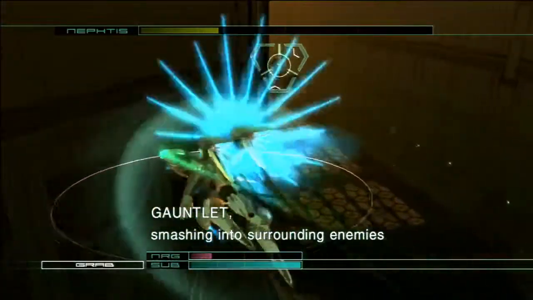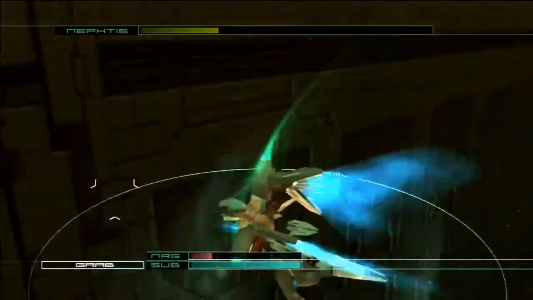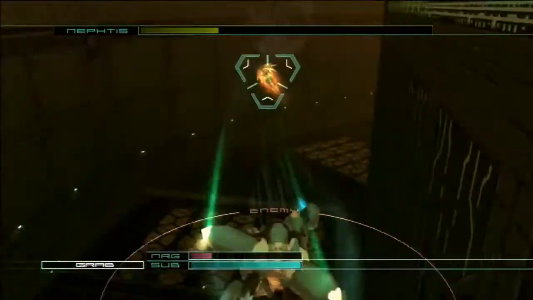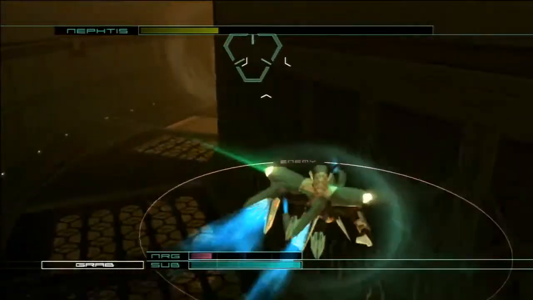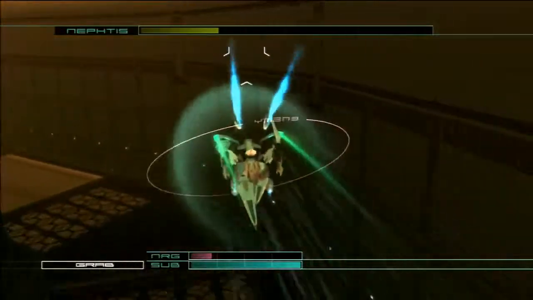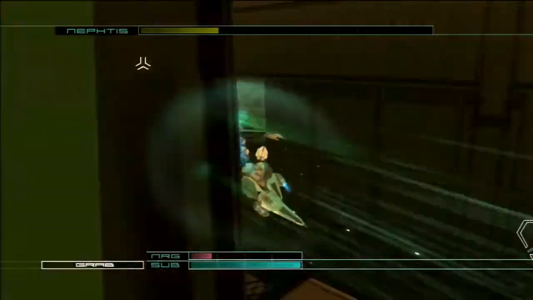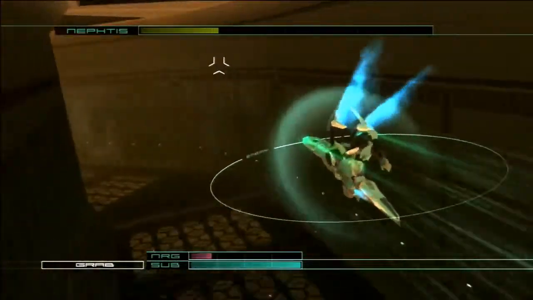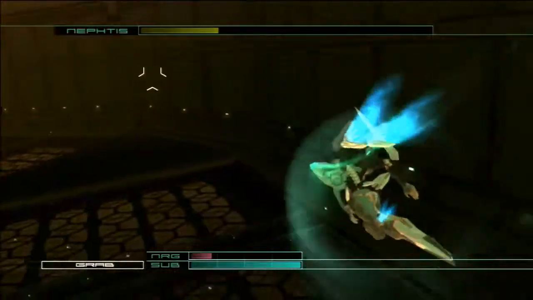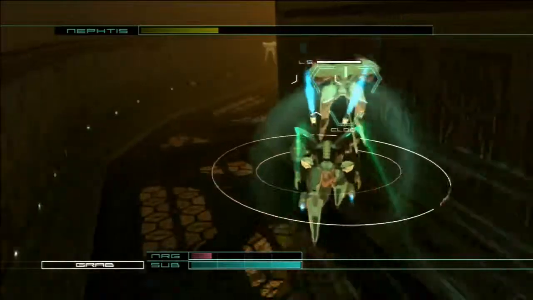Gauntlet, really got me smashing with that. Surrounding enemies, or grabbing the enemy for guard are effective here. Yeah, it's not that I don't want to use the grab to grab an enemy, it's that there's no enemies to grab. Maybe if I try going down here. Ah, there's some.